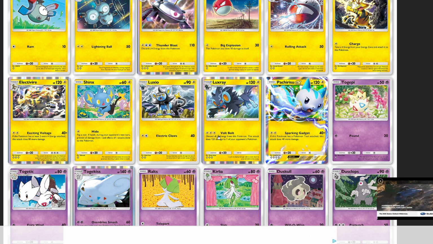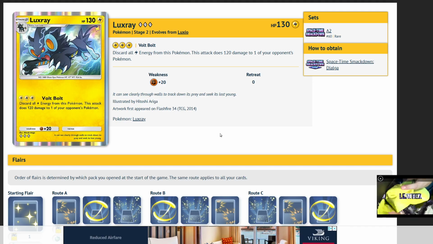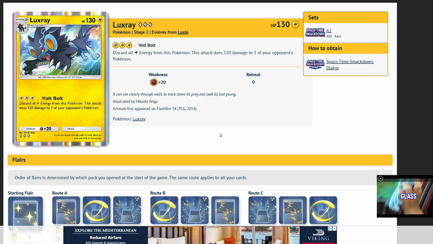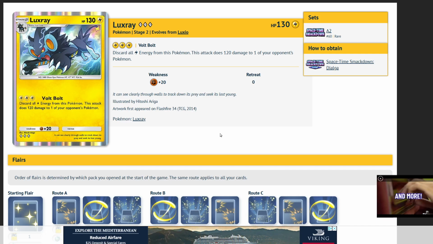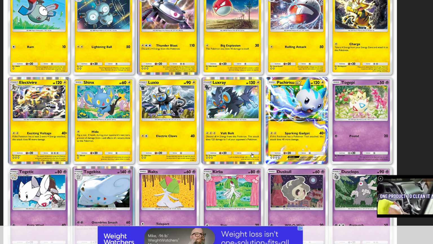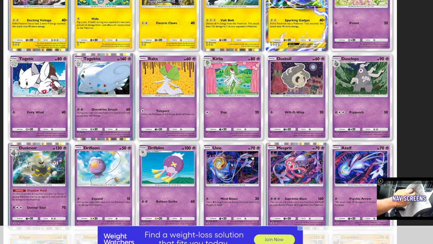Pachirisu, we know that. Oh, right here, Luxray. We haven't seen this guy. Discard all Lightning energy from this Pokemon. This attack does 120 damage to one of your opponent's Pokemon. Sniping. Oh, that is insane. This is actually pretty insane, because you could just use the supporter card to give him the 2 energy back, get attachment, and it's a free retreat. Ooh. Luxray might have a play right here.